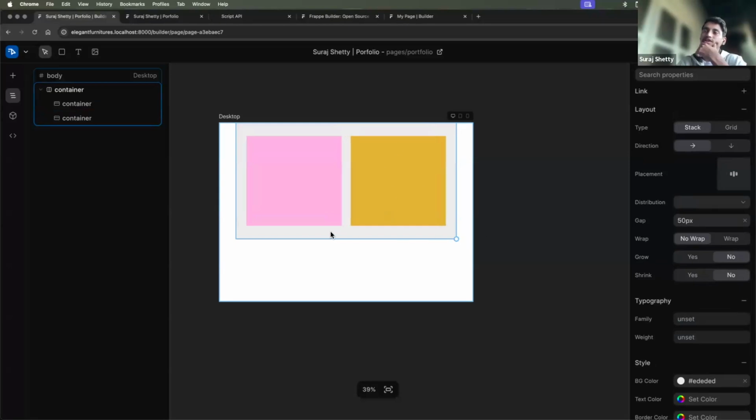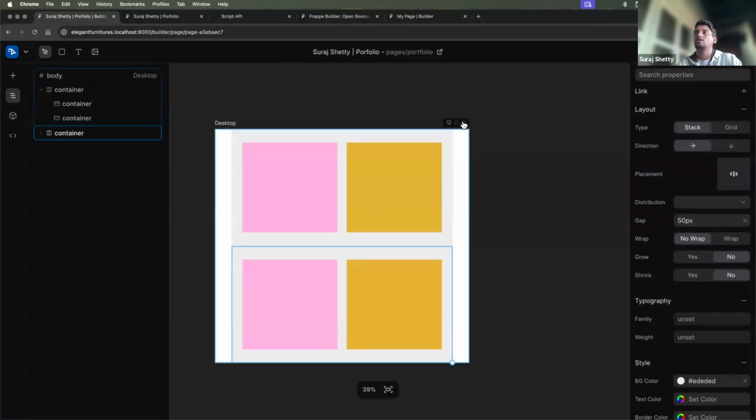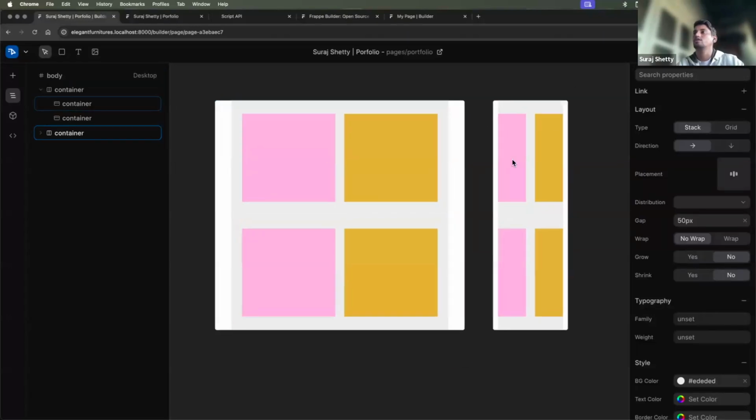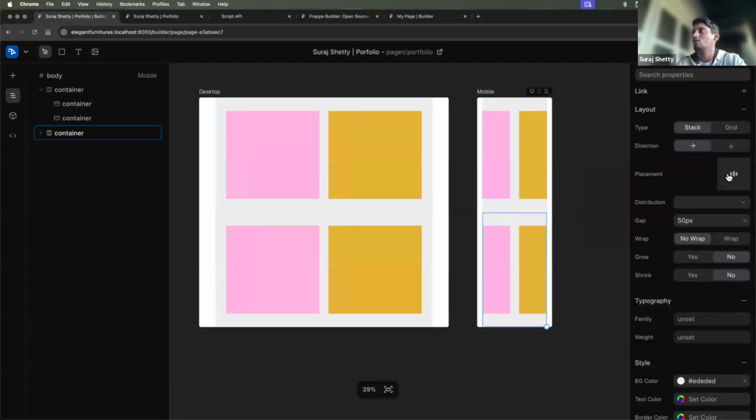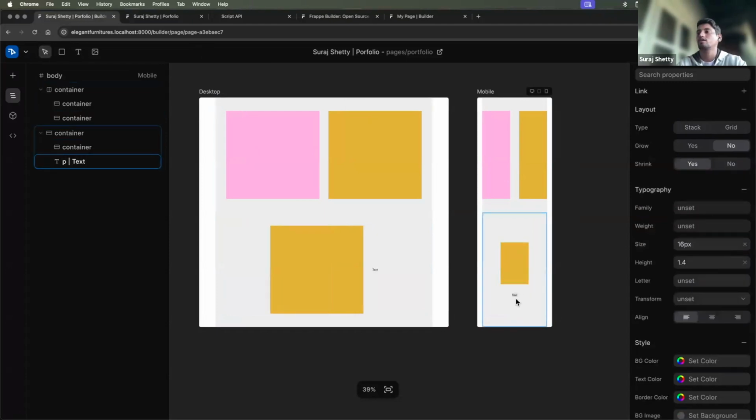Suppose in desktop, this is how you have your design, and in mobile, say you want it to look like this, with text inside it.